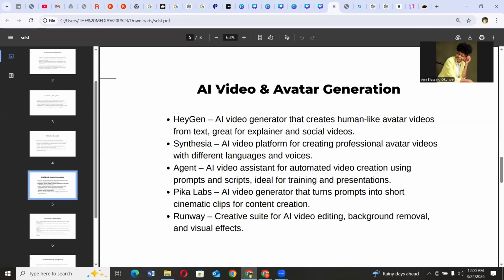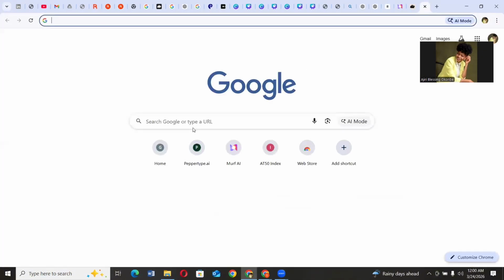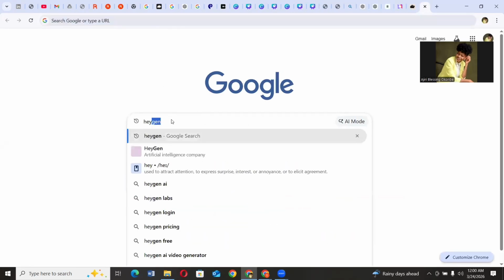We should also check out Agen as well, which is also a video generator that creates human-like avatar videos. I think it also has a free version, so let's check it out. We are almost there.